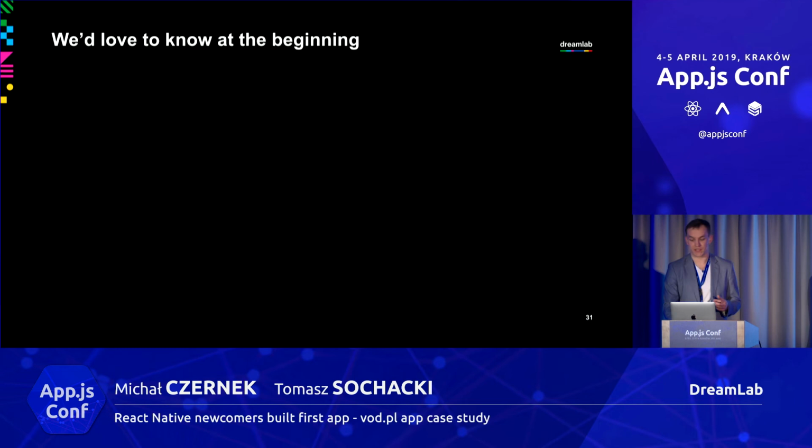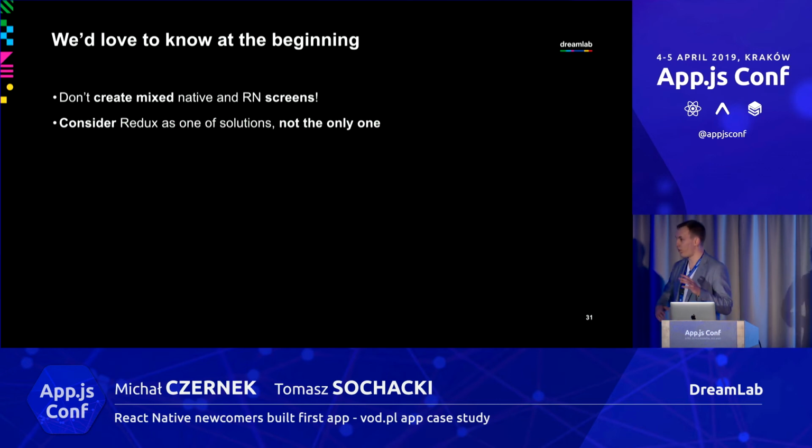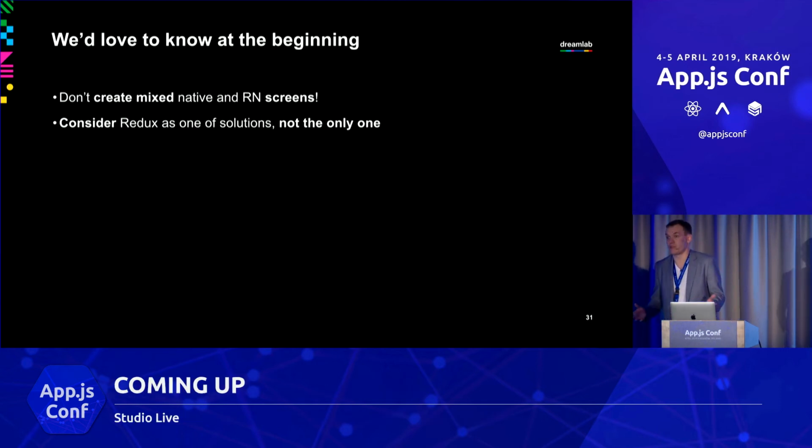And a quick summary of what we'd love to know when we were beginning this project. If it's only one thing that you take from this presentation, let it be this: don't create mixed native and React Native screens. It's pain. It will kick you in the future for sure. And also, even though Redux is in all beginner guides, consider it as one of the options and not something that must be in your application. There are many other state management libraries. Maybe you don't even need any library whatsoever. Maybe your state is not that complicated after all.